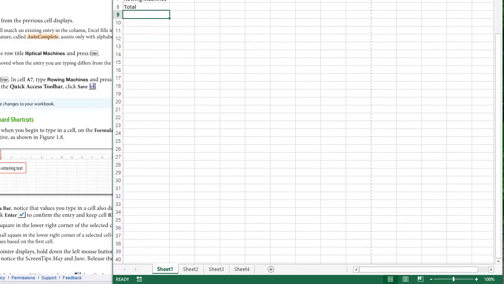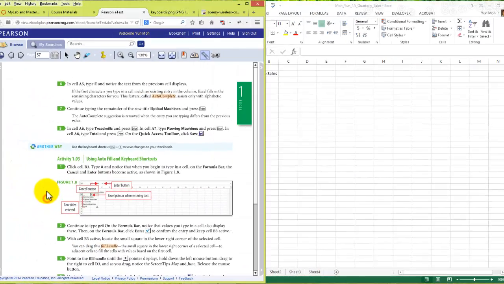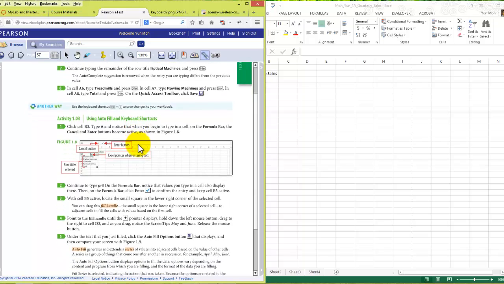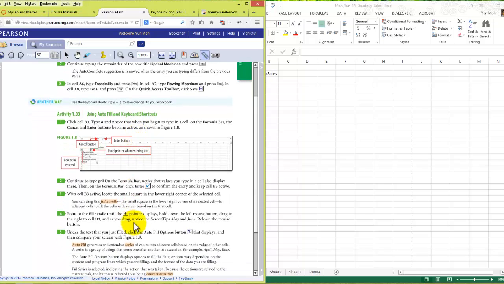And now let's go to activity 1.03, using autofill and keyboard shortcuts.